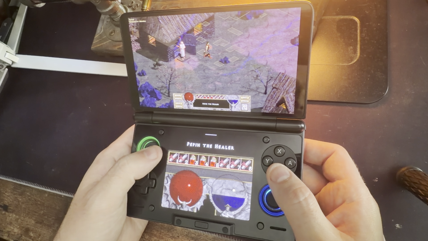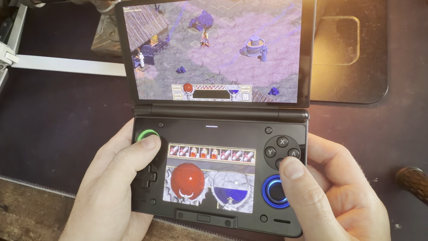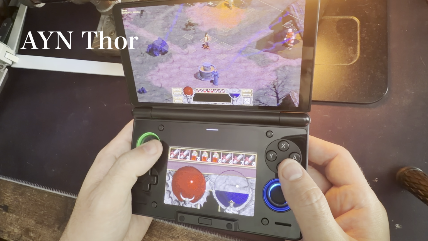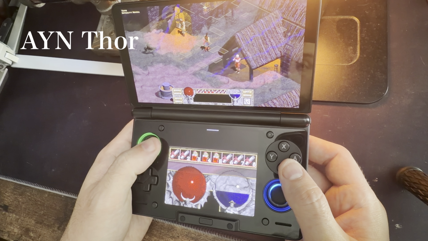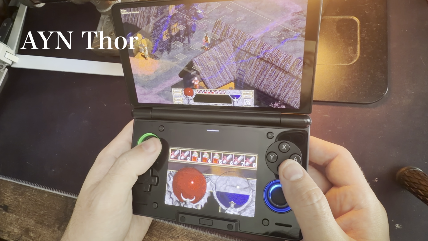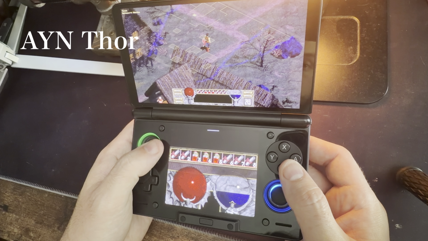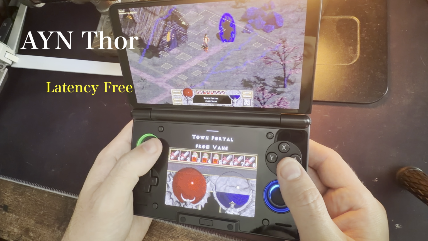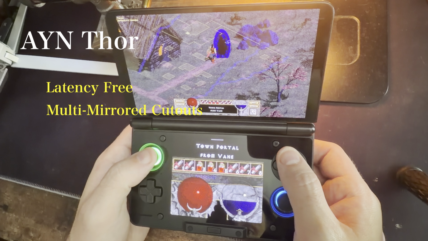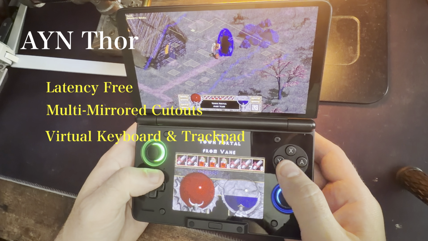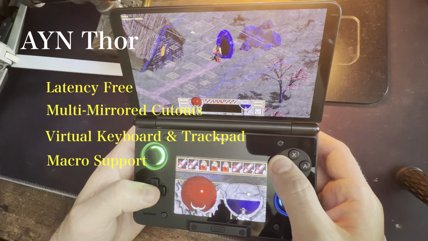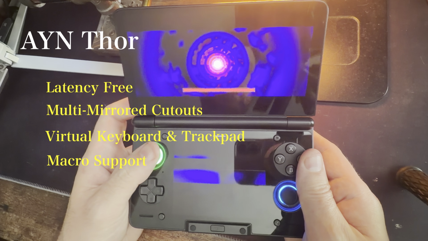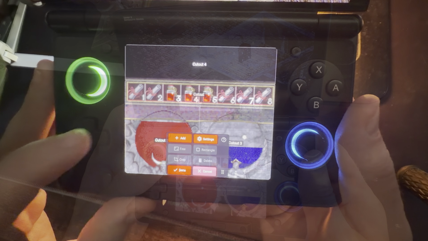All right, guys. So, Megingiard is a bespoke companion app specifically for AYN Thor and the dual screens. It uses modern Jetpack Compose interfaces to turn the secondary display into a fully interactive tool belt, latency free, which is really important on something with two screens: multi cutout mirror, virtual keyboard, touchpad, and macros, which can offer a great degree of freedom. We're going to get into that a little bit later.